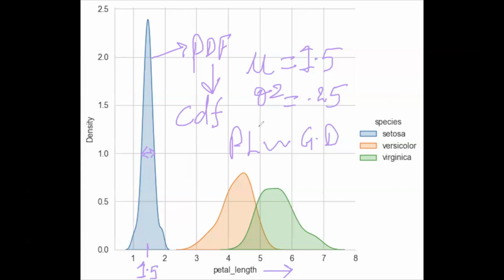On the other hand, if I don't know whether my random variable x is Gaussian distributed or not, here whether your petal length is Gaussian distributed or not, then these two values have no significance for me. So the first thing that we need to know is whether my petal length is Gaussian distributed or not. If this is true, then all I need to know to plot its PDF is just mu and variance.